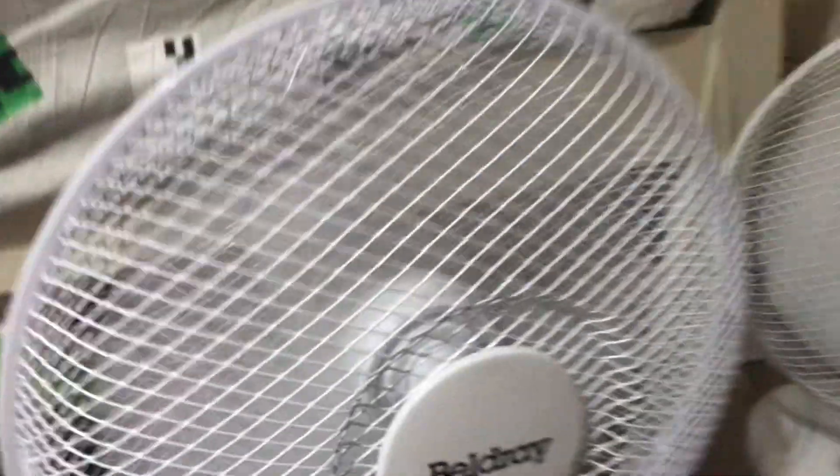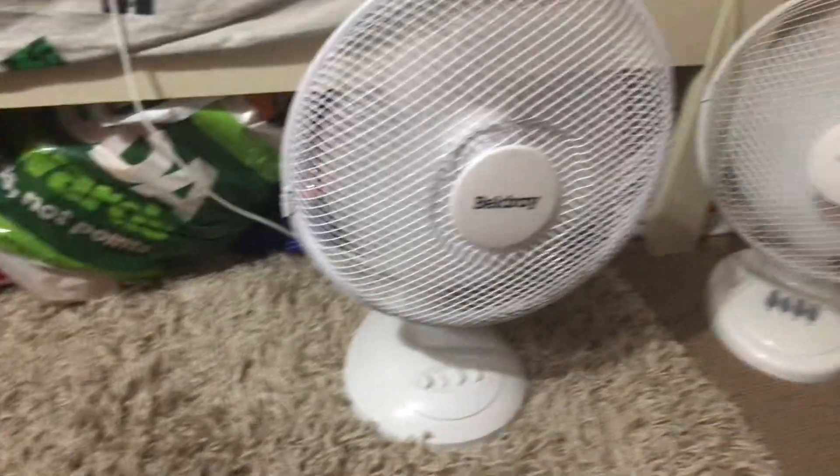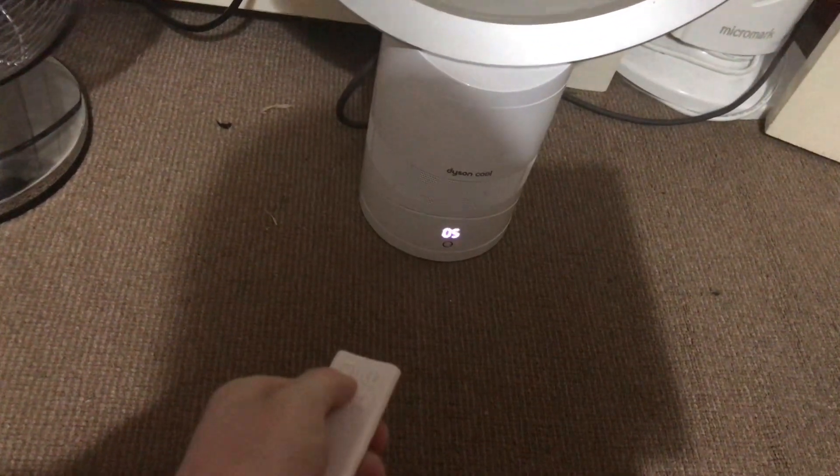Here's a close-up. You're not really going to feel much from the Dyson — probably nothing at all actually — but I'll do it anyway. You probably won't feel anything from it. So I'm going to go round again like I did before, and now I'm going to go on to medium. Yeah, it does tell you at the bottom what speed the Dyson's on. You should be able to feel something from this Dyson now.